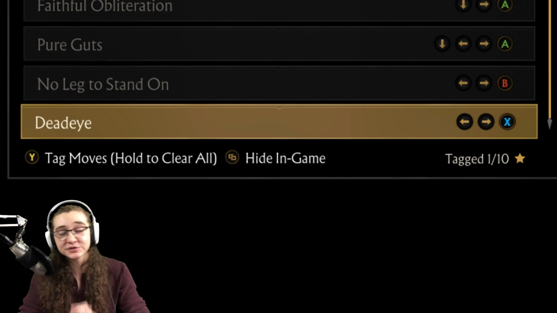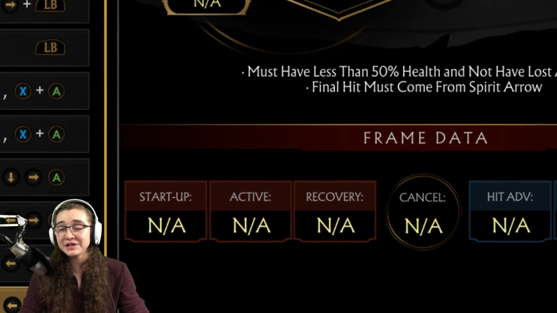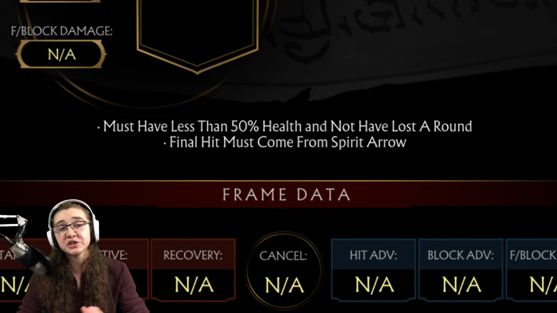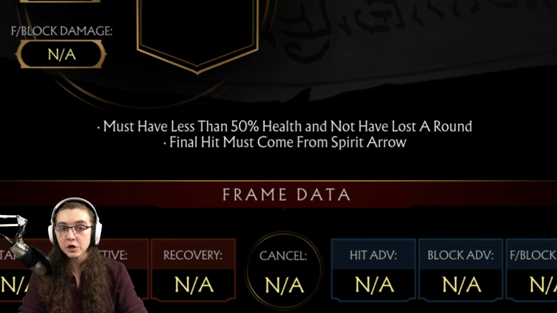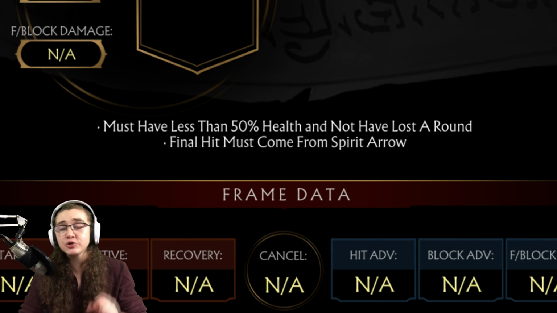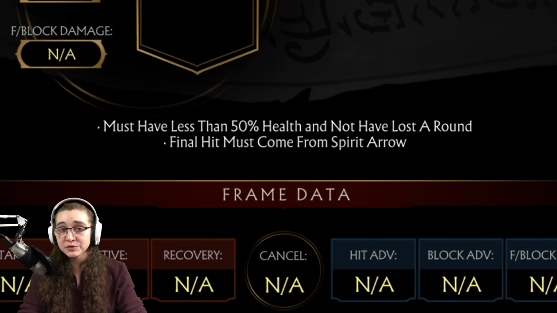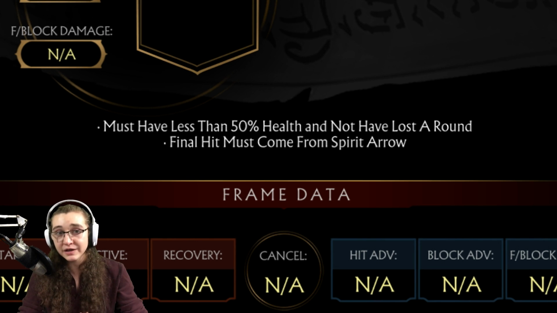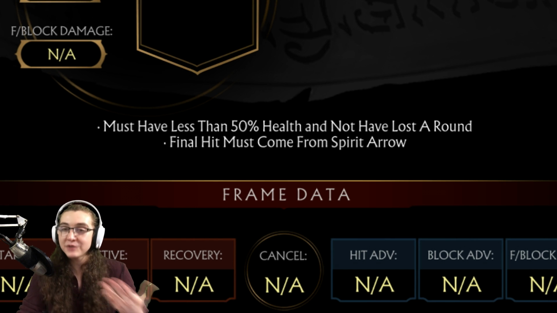Alright, everybody, last but certainly not least is the Deadeye brutality. Now, this one will require that you have less than 50% of your HP remaining when you go to perform it. Pretty easy to gauge, but I will give you an example just to know exactly where you are standing on that HP bar. And beyond that, make sure you have not lost a single round leading up to that brutality. If you lose a round, unfortunately, you do forfeit the opportunity to perform that brutality during this particular match. Last, but certainly not least, you're going to want to finish your opponent with a Spirit Arrow.